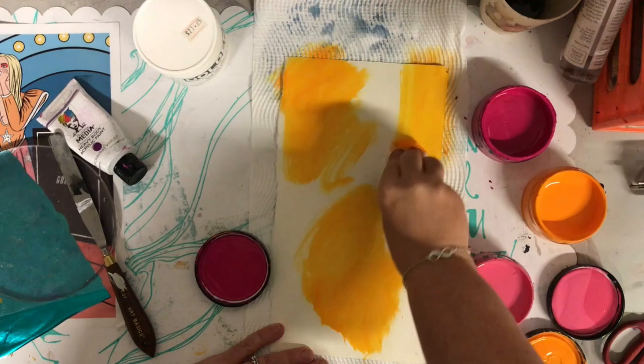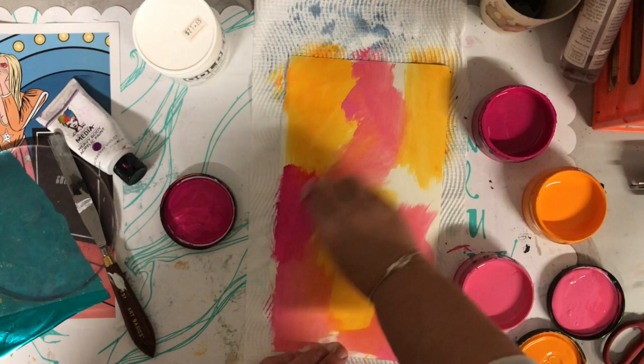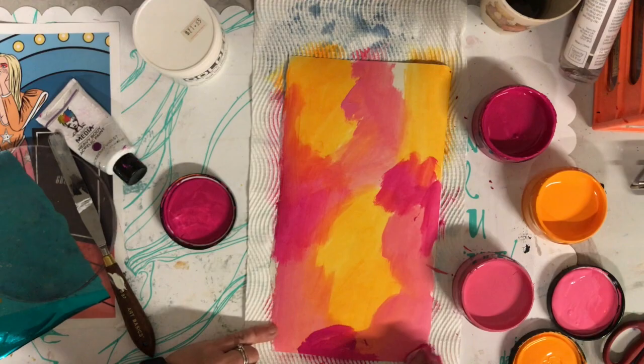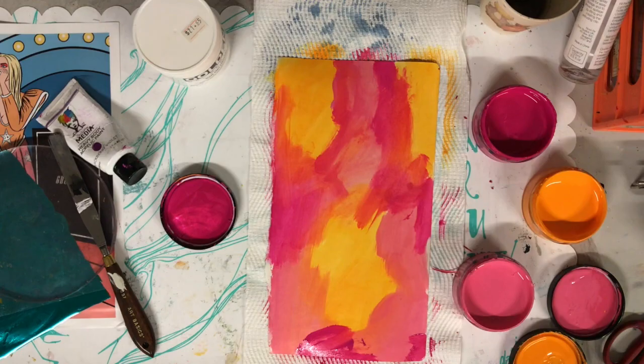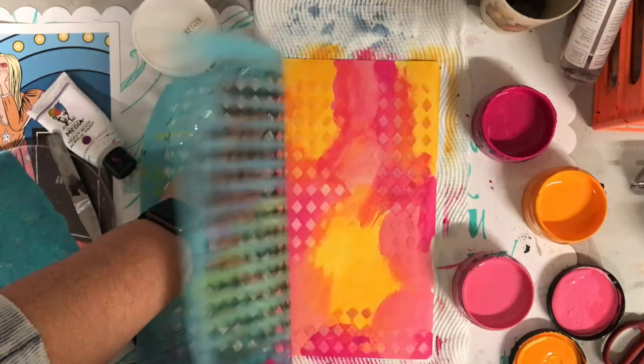I've been trying all sorts of different processes and finally came across one that worked, because I don't actually own any foil transfer paste or mink pastes. So I was trying to think what I had at home that would work. At the moment we're just creating a bit of a background for my foil transfer, using dilution paints and doing a bit of a ghosting technique using wet wipes through my stencil.